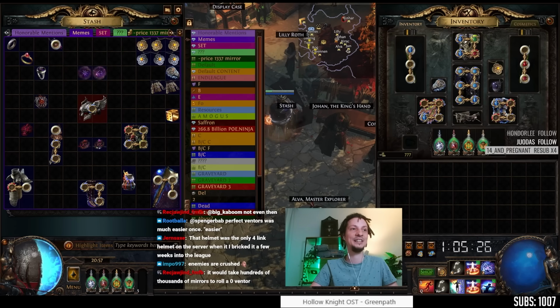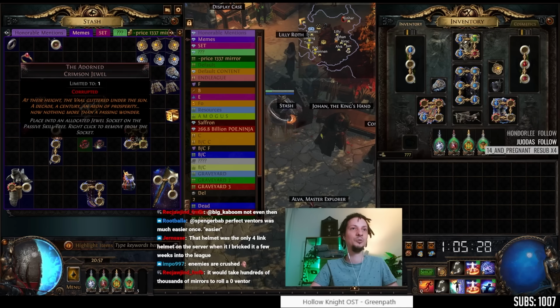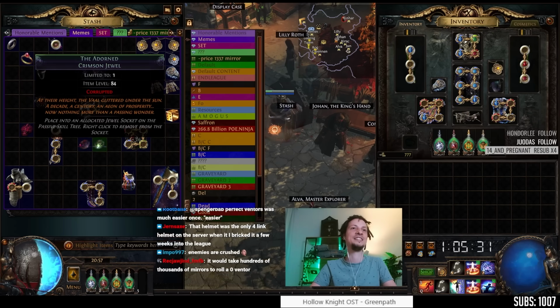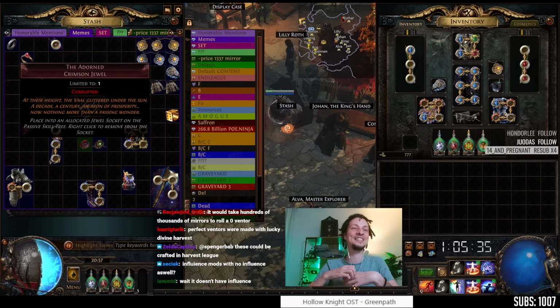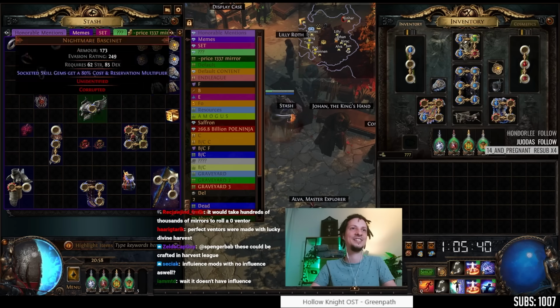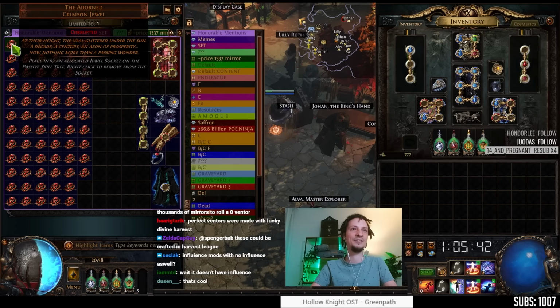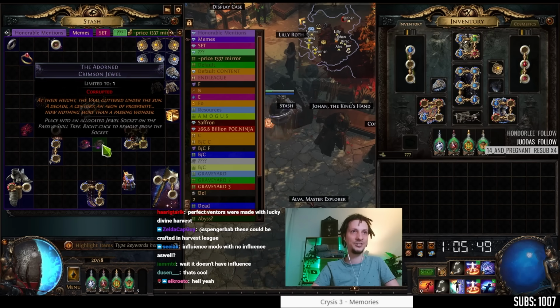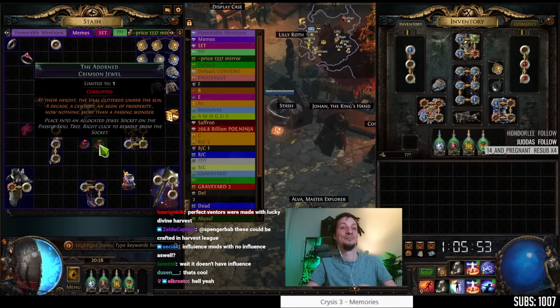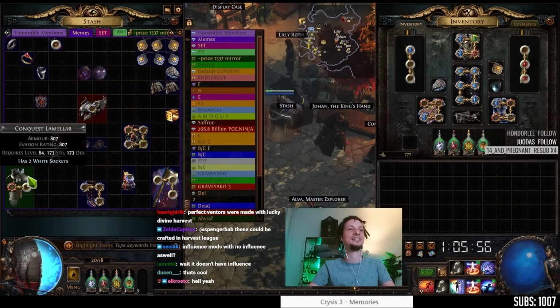And in the middle here, we have the 2 shiny 0-stat adorned. I think one of these was the second item in the meme museum this league. Like, first couple of days, someone found the 0-stat and then a shiny 0-stat. It's basically a shiny brick. You can put this in a jewel socket and it does nothing. But it's shiny.